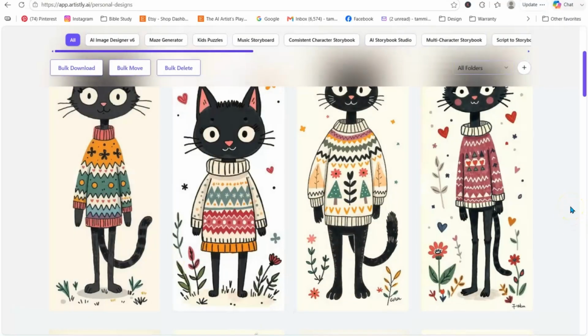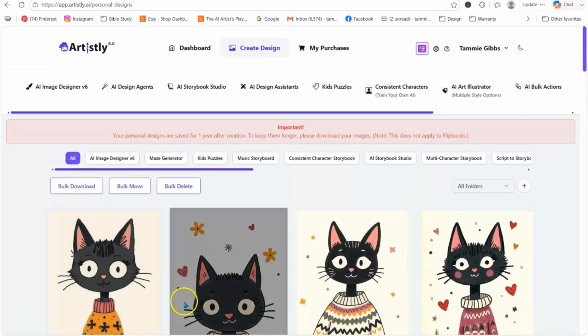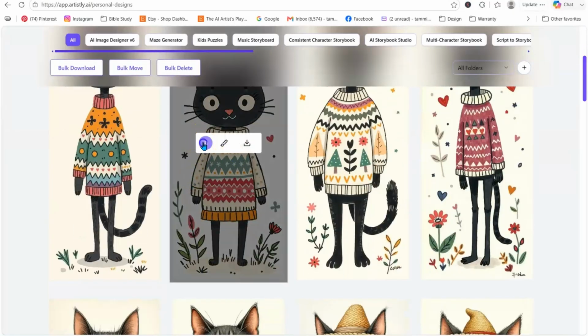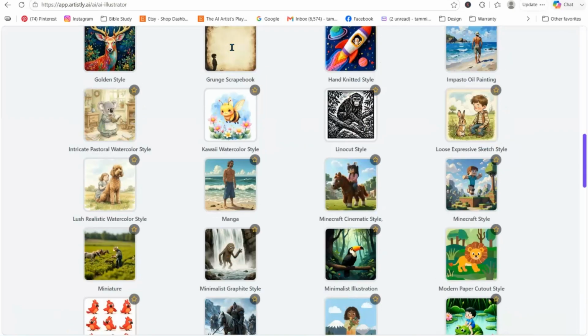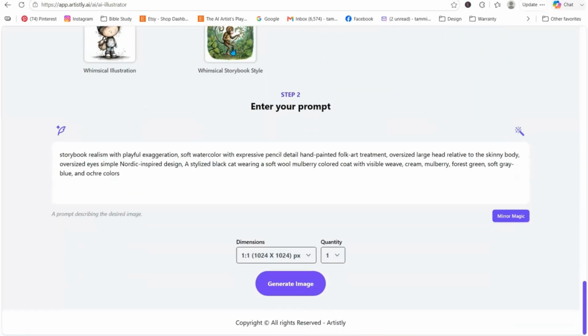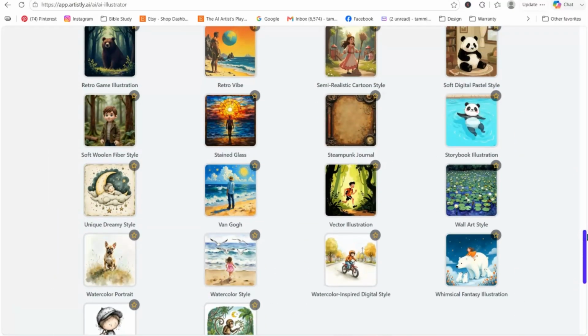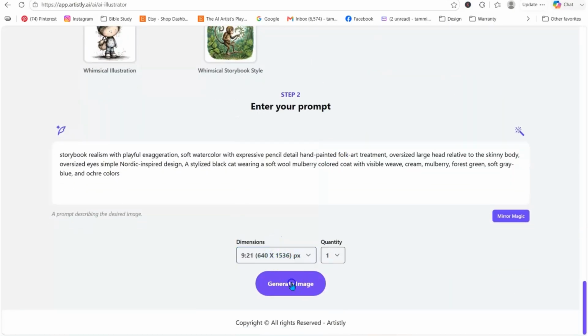And so now what else could you do? Could you use the exact same one and take it into creating a different type of product based on a different one of the illustrators? Because like I said, all of these are trained to interpret differently. So we could try the steampunk journal and see what that looks like.